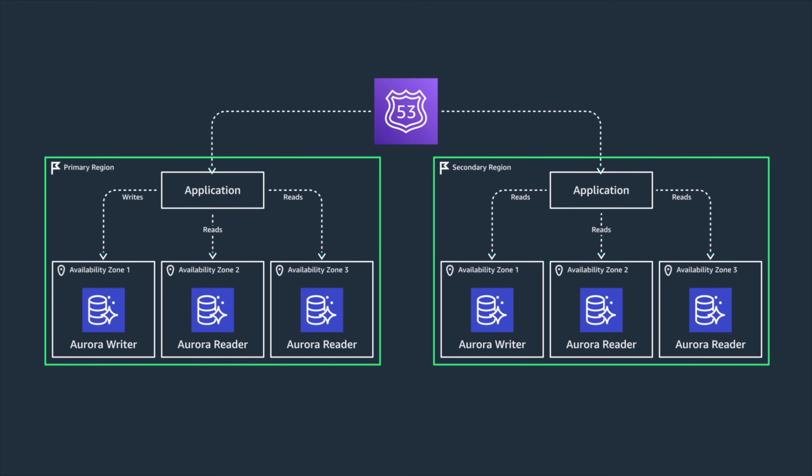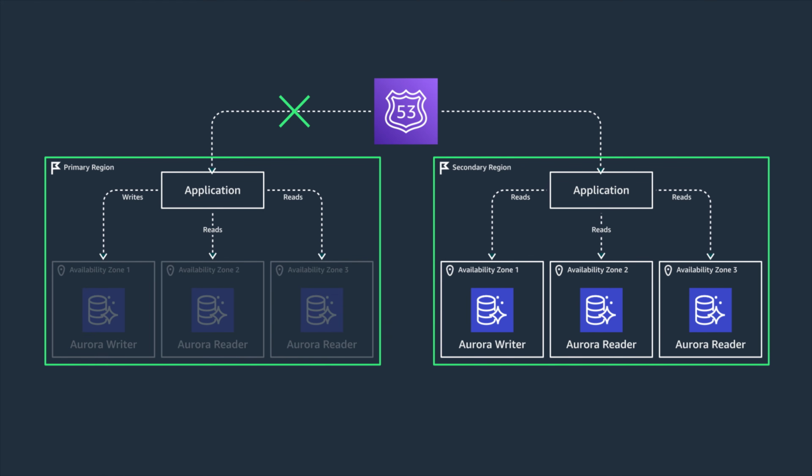Now let's say that in a rare yet possible scenario, the entire region's infrastructure or service becomes unavailable at the primary region. In this case, you can initiate the failover by promoting a secondary cluster to become a primary instantaneously, preventing any data loss within the limits of RPO and RTO set. Upon completion of failover, this promoted region acts as the new primary Aurora cluster and can take full read and write workloads in under a minute, which minimizes the impact on application uptime.